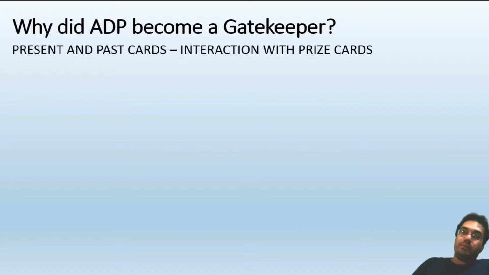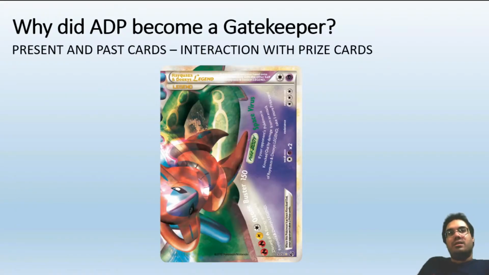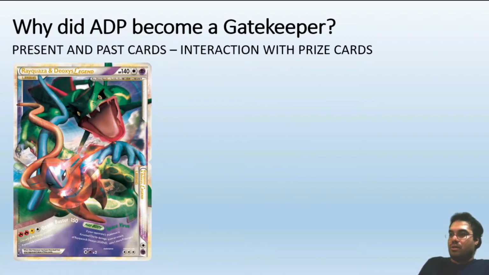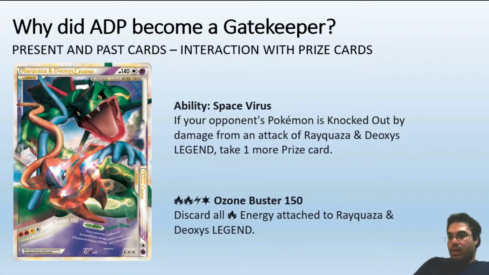So let's look at present and past cards that have a similar interaction with the prize cards, that take more prize cards after the attack or after some condition being fulfilled. Alright, so our first one, this Legend card, Rayquaza and the Arceus Legend, right? It was two cards that you could combine into one and use like a basic Pokemon. If you have both cards in your hand, you could bench it. If your opponent's Pokemon is Knocked Out by damage from the attack of Rayquaza and the Arceus Legend, take one more Prize card. And a huge attack this time, 150, and discarding all Fire Energy.